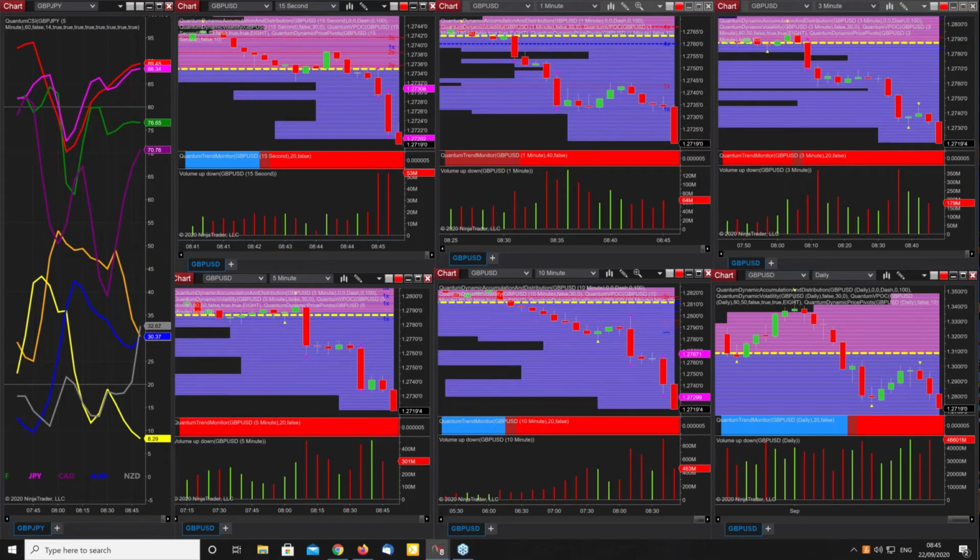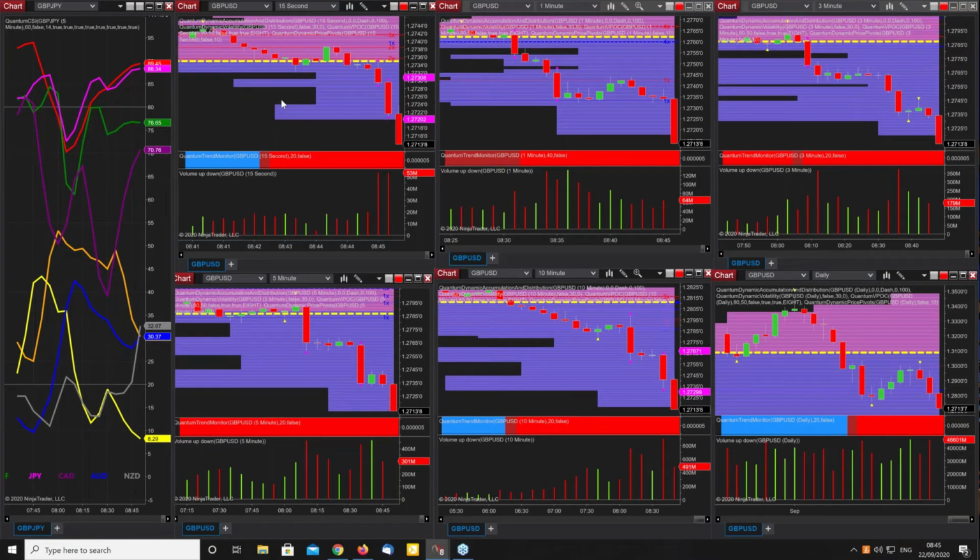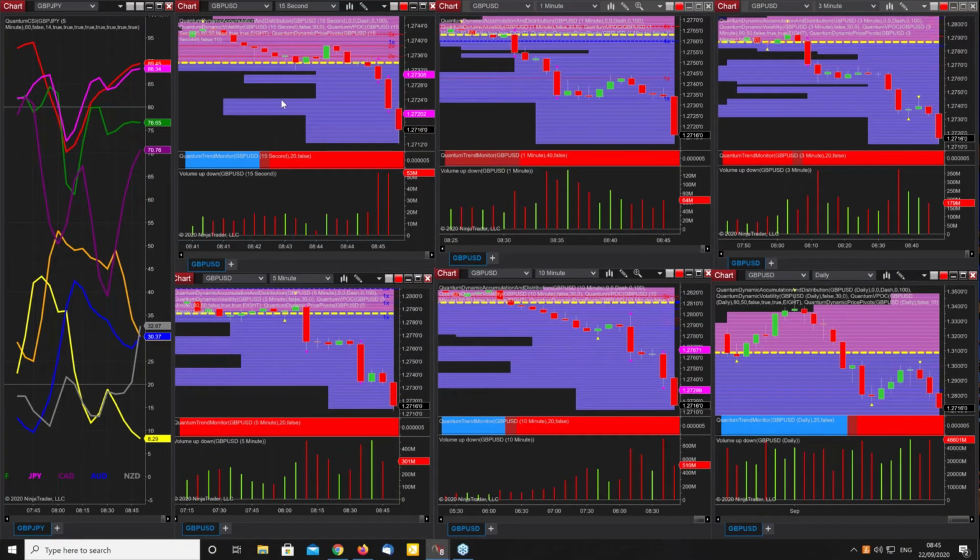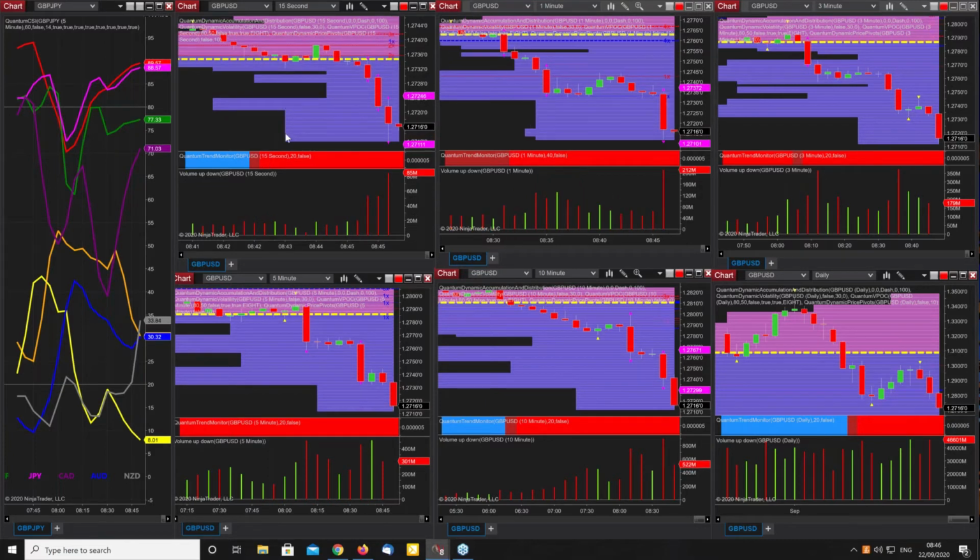I like using the 15-second chart. It may not suit you, but it's one I like to use because it's really delivering. We've got lots of volatility. We've got volatility triggers all over the place. We've got another one coming here on 1 minute. So we've got to be cautious.